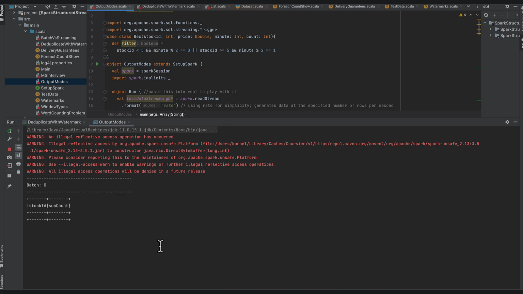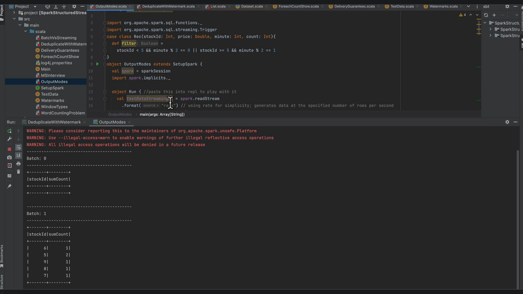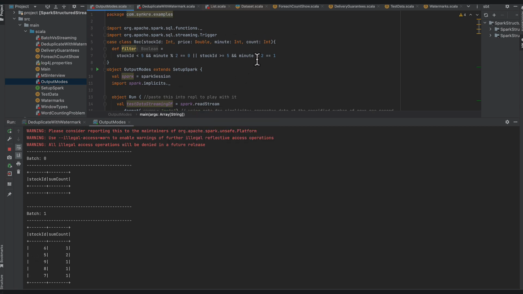Initially, it's just going to be the first half, because the other half is not there yet. We are in an odd minute right now, which means, according to my filter, I'm only getting the stock IDs that are larger than 5. That's what we are seeing.